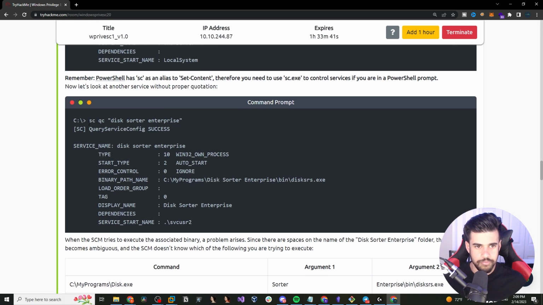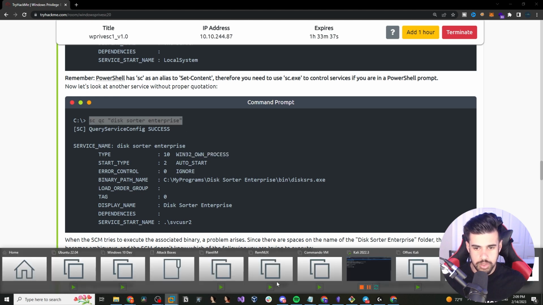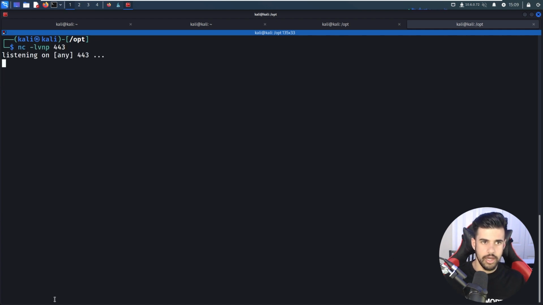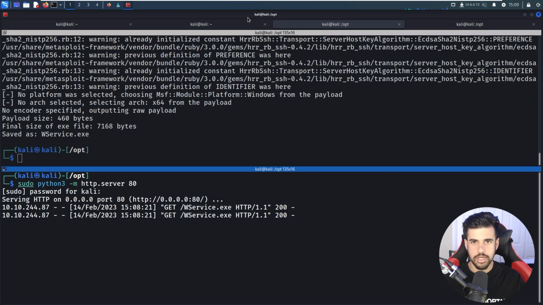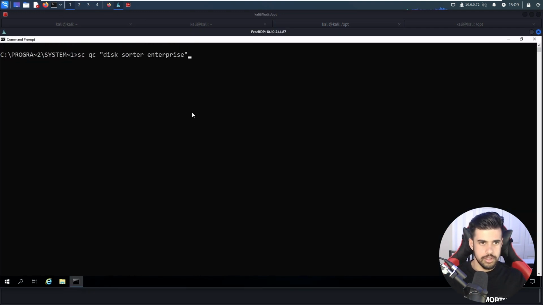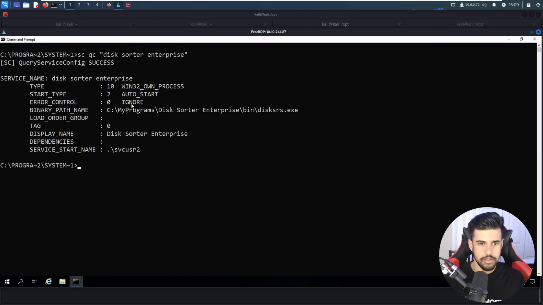So moving forward here to the next one, we have the unquoted service path that we were looking at earlier. And specifically, if we query this, here's where we should see that unquoted service path. I'm just going to go ahead and restart this listener. We'll use it here in just a minute. So let's take a look at this service here. Notice that the path is unquoted.